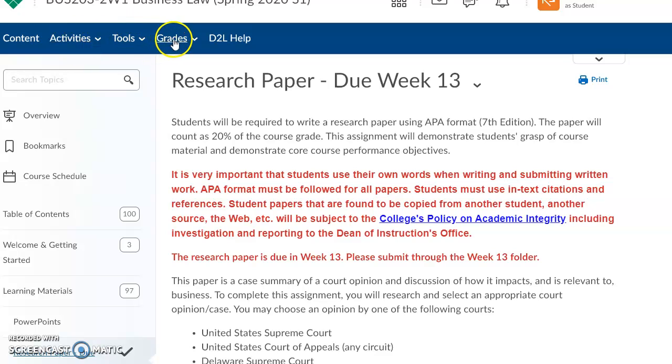The only other piece I want you to refer to is under the grade tab. This is where all of your grades will appear, and so I encourage you to check back and check your grades often. Make sure your Cengage items are moving over and that everything is graded in the grade book.